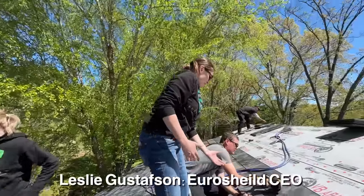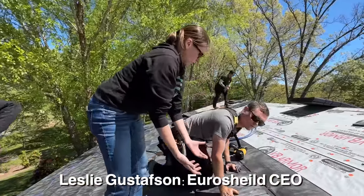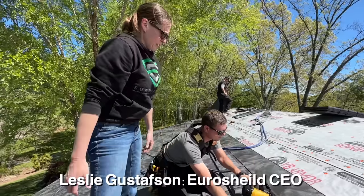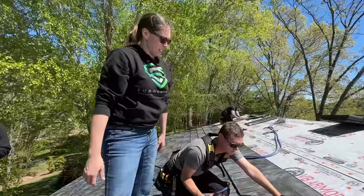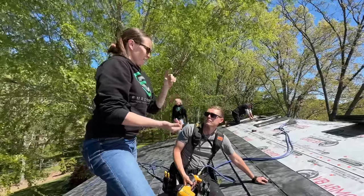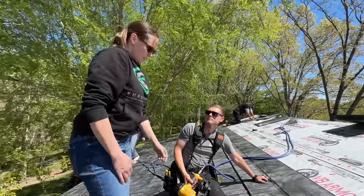That has to do with the fact that you want a really nice looking roof — it's a permanent roof — but we also had to make sure we can control the color. What kind of tires are they mainly? We're using semi tires; they go through the extremes of all the weight and the number of miles. So they make better shingles? They do.